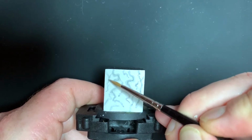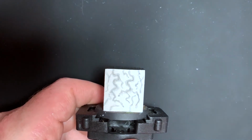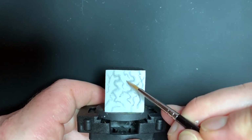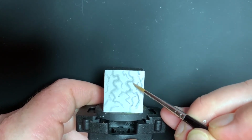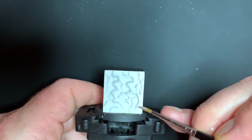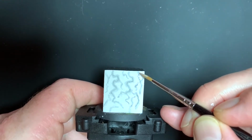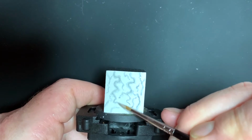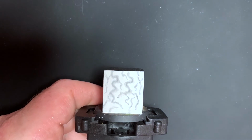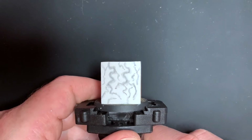Just take a very thin layer of your base coat and kind of glaze over it to thin it out. I can just run this along the edges here to smooth out that first layer I did and blend that in some. I normally don't do this, but again, if you want something that's very smooth looking, this is totally an option. I'm not going to do it everywhere because that wouldn't be the most accurate or realistic version of veining, but again, it's totally up to you and whatever you think looks good.